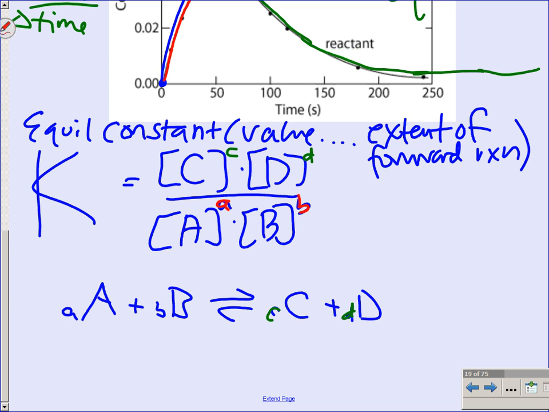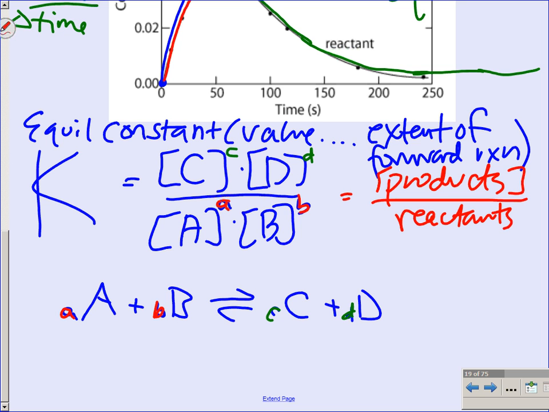So this is a really generic form of this. These A's and B's are this A right here and this B right here. And we're just assuming that everything in this reaction is qualified to go into a concentration in terms of the equilibrium expression. But what you're basically saying is this K value represents a ratio of products over reactants. That's it. Products over reactants. And of course, concentration brackets mean molarity, so I'm just plugging those in.